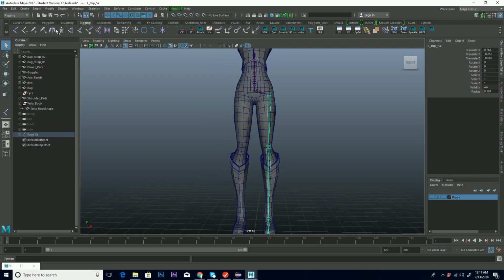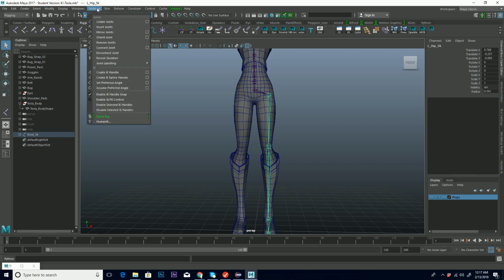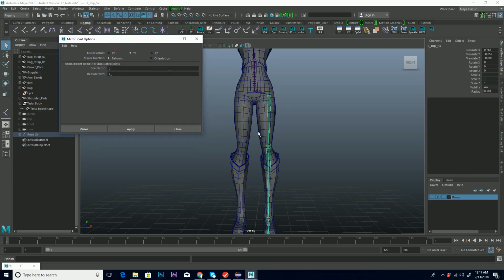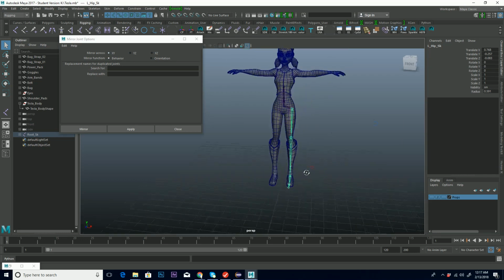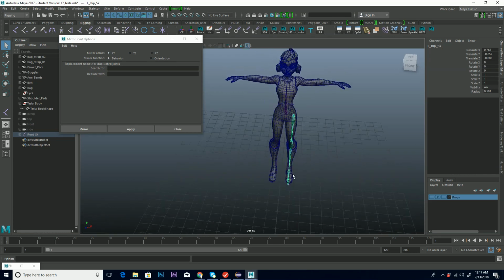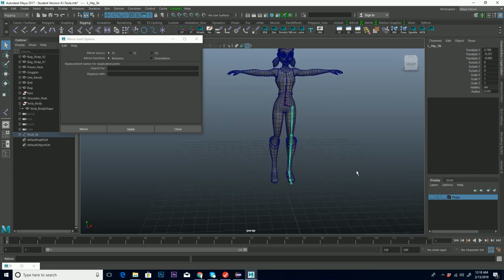The first time that you set this up, I really recommend going up to your skeleton menu and opening the option box of the mirror joints, because you're probably going to have different settings. If I reset these settings, it's going to mirror across the XY axis, which means X is going to the side and Y is going up.